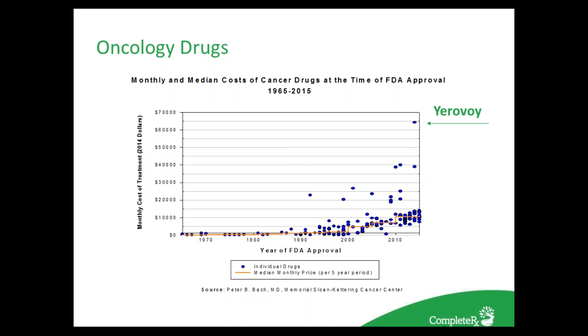Oncology patients are another subset that has been struggling. As you can see from the chart, monthly costs for medications have increased dramatically. For example, Eurvoie is an outlier, costing approximately $40,000 per month at initiation. These monthly prices have led to discussions about whether cancer medications cross the line from reasonable profit to profiteering. It was thought that bringing a cancer drug to market costs about $1 billion, but research shows it's about 10% less. There is also no correlation between cost and patient benefit. With typical out-of-pocket costs of 20–30%, the burden is about $20,000–$30,000 per year — nearly half the average income — and at these high prices, 20–30% of patients skip or compromise therapy.